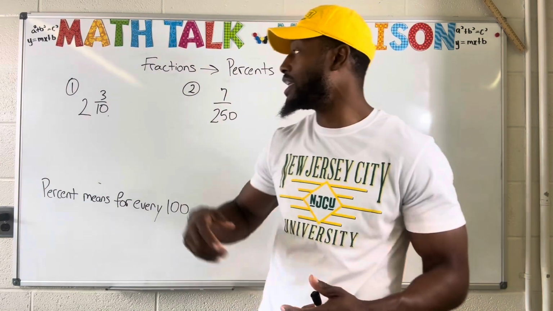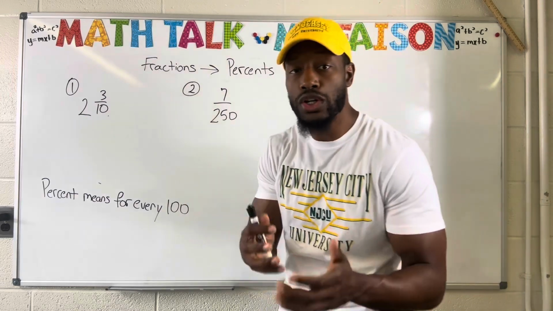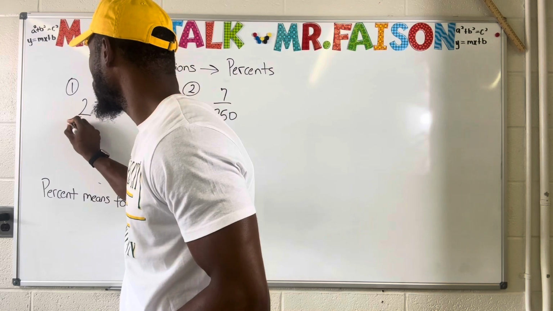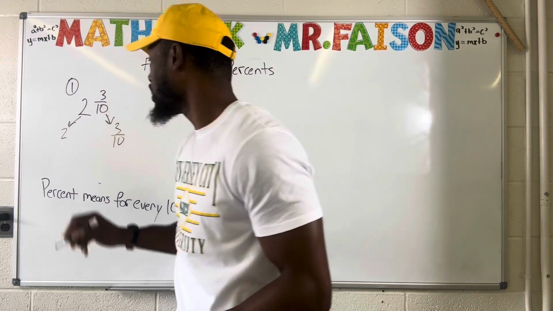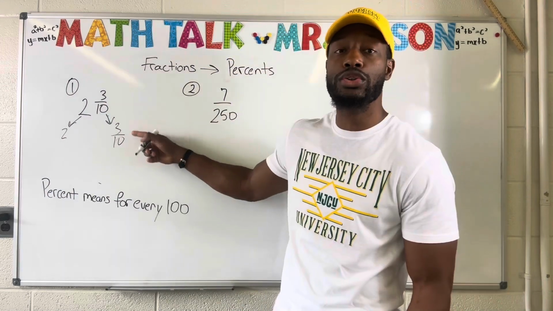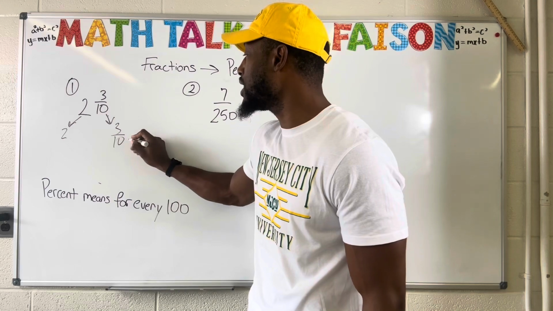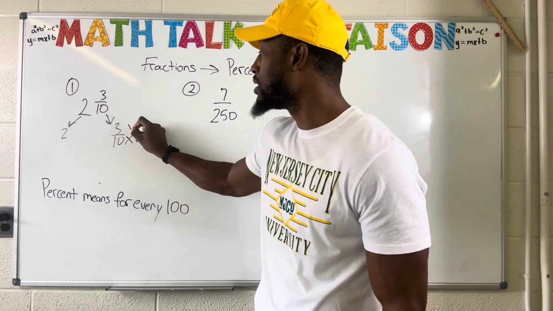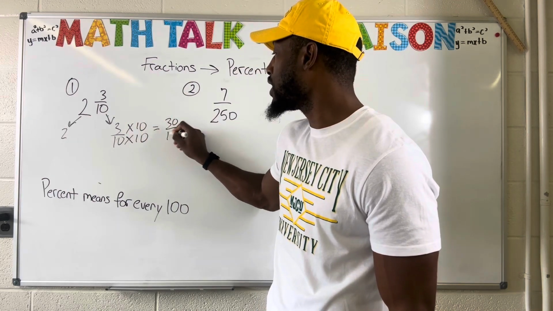So now what we're looking at is 2 and 3 over 10. What do we do? First, I'm going to take this 2 and just split it up. Bring 2 over there, bring 3 over 10 here. First, turn this 3 over 10 into a percent like we did the other problems. Meaning, I'm going to have to turn this 10 into 100, so I'm going to have to multiply by 10. Whatever I do to the bottom, I do to the top. This is now 30 over 100.